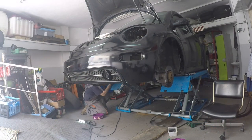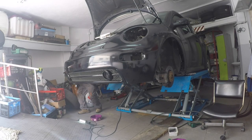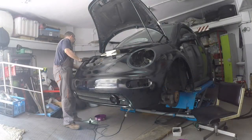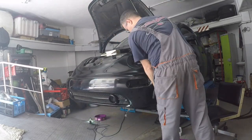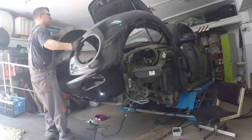This was when I realized that I had made a mistake. As the fog light support bolt holds the grill in place, you need to make sure that you put it in before mounting the bumper. Like our friend Murphy says, if something can go wrong, it will.